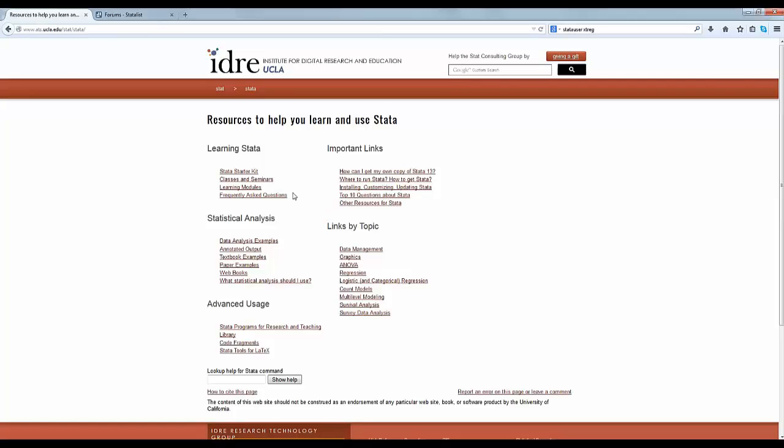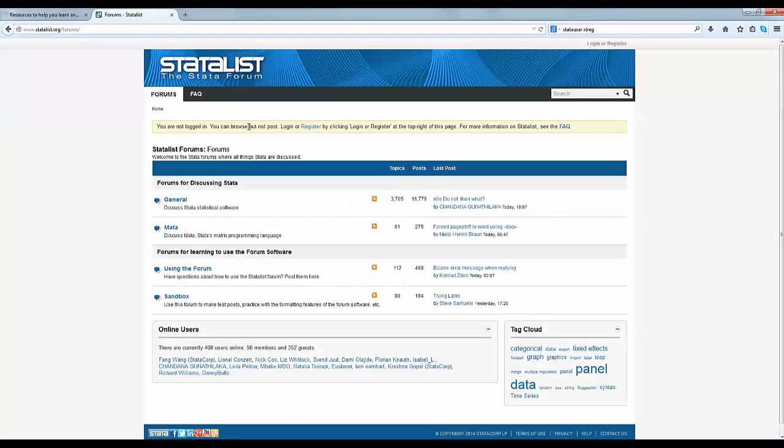They provide a great deal of information, also with respect to learning data, important links, but also, as I said, just browsing and consulting in case you face any problem. Stata themselves provide a so-called Statalist forum, where you can also browse the different topics in case you face any problems.